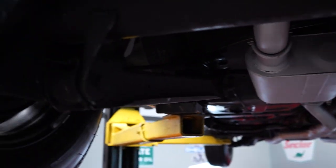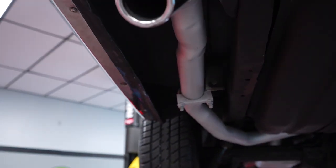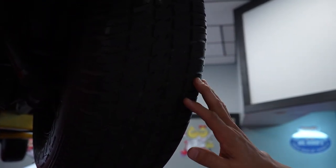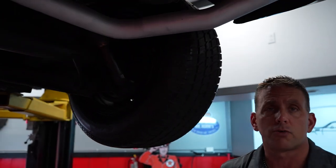Drum brakes on the rear of the vehicle. Frame rails look good on both driver and passenger side. There are those chrome turn-downs we showed in the walk-around. Pretty big gas tank on this car. The tires have good tread and good rubber, but when dealing with classic cars you always have to be concerned about tire age. By rule of thumb, if tires are over 10 years old we put new ones on — even though these are not dry-rotted in the sidewall or tread, they're over 10 years old and need to be replaced.